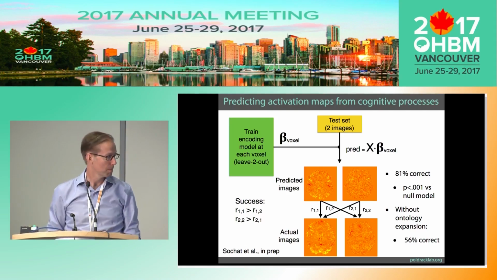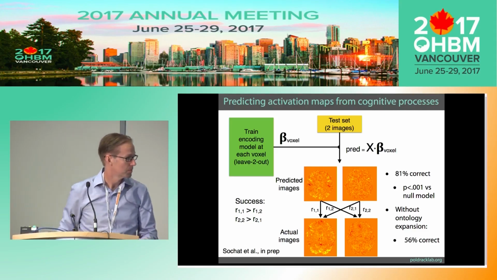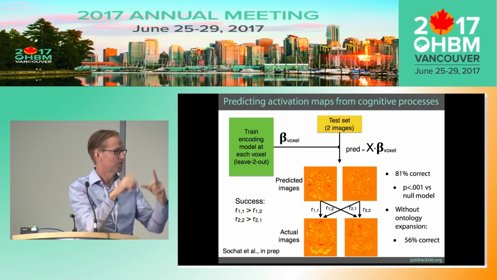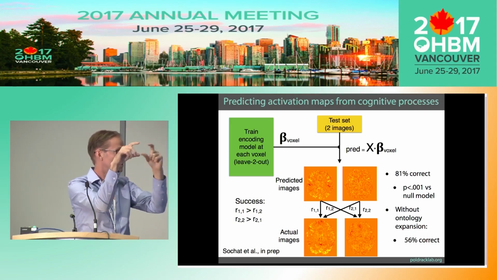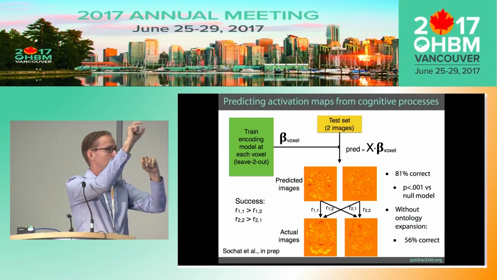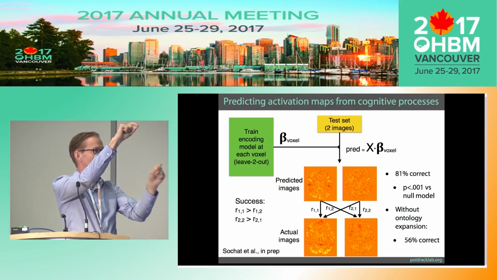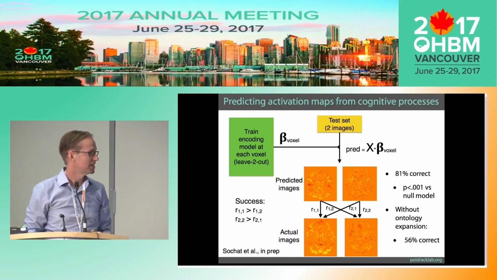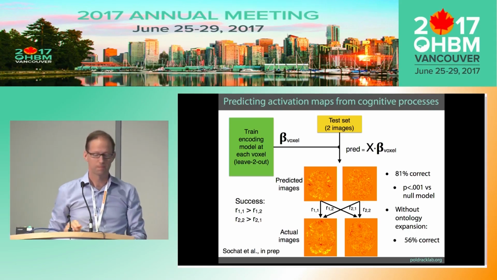Russ, where does the wrong image come from? The raw image is from NeuroVault. The wrong image on the right. Oh, it's just randomly. So it's a leave two out procedure. So okay. You have two images and you compare each pair. You basically say is this one closer to itself than the other, and is this one closer to itself than the other? Tom Mitchell came up with the idea in his early encoding model stuff.